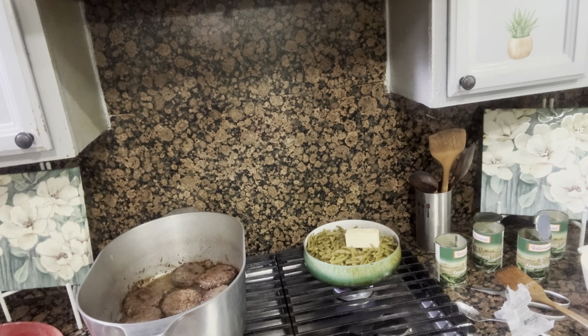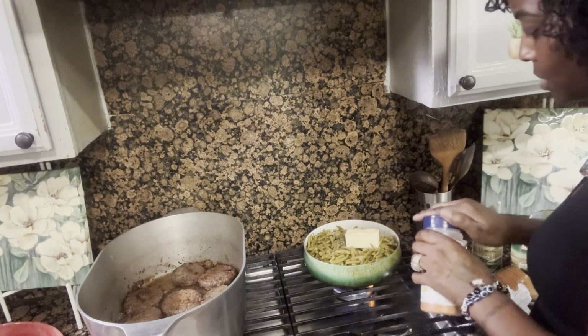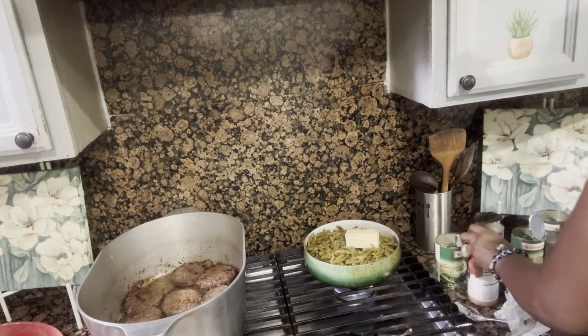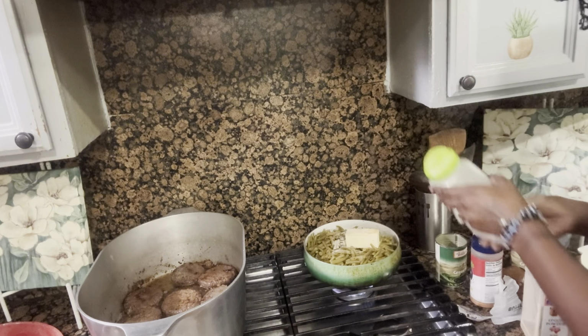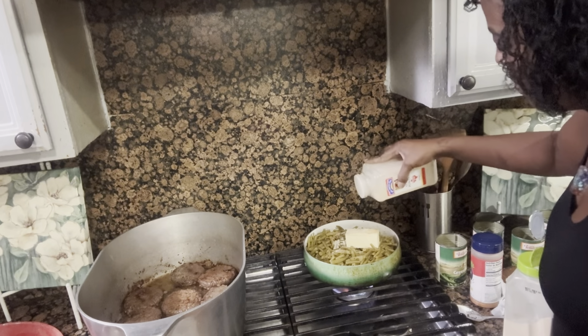Black pepper. A little sprinkle for seasoning. Yes, honey. Let me go on here with my little dab of garlic powder. Little dab of onion powder.